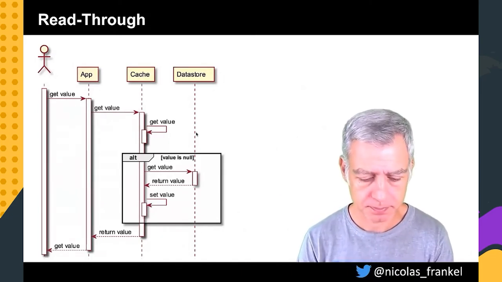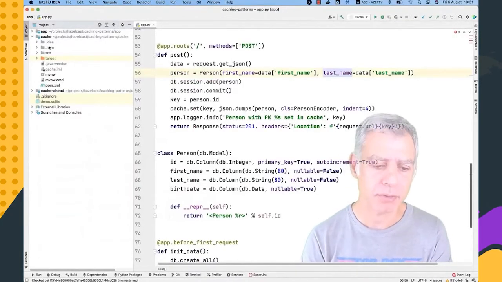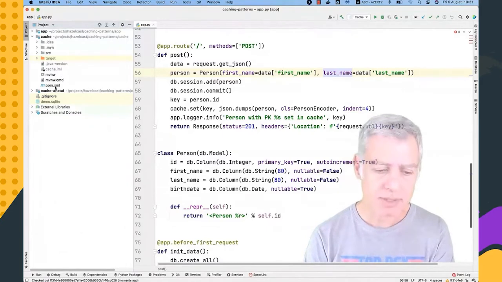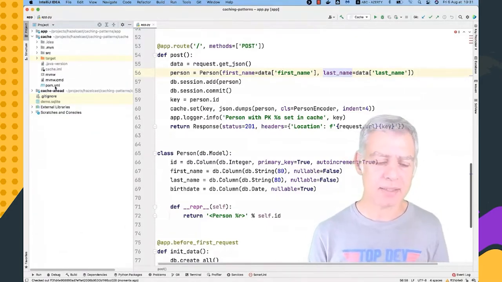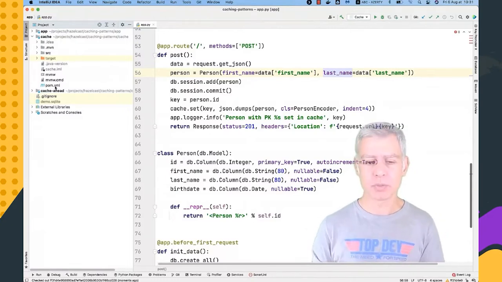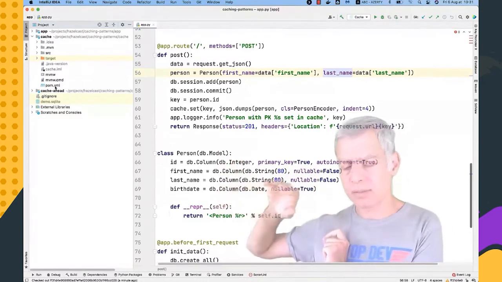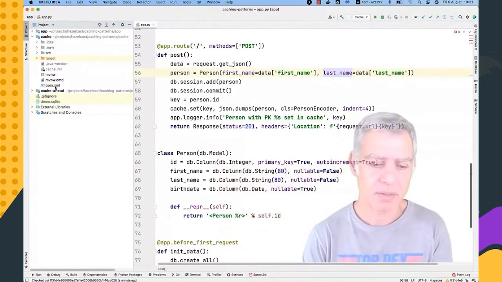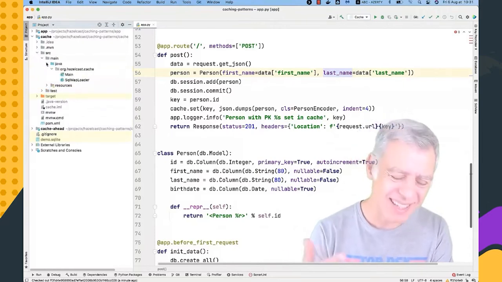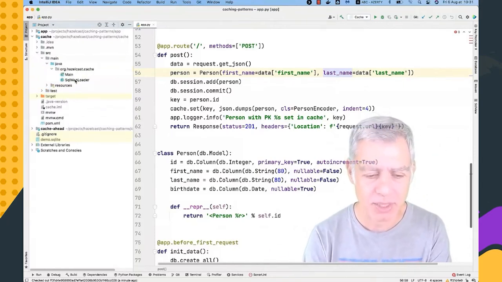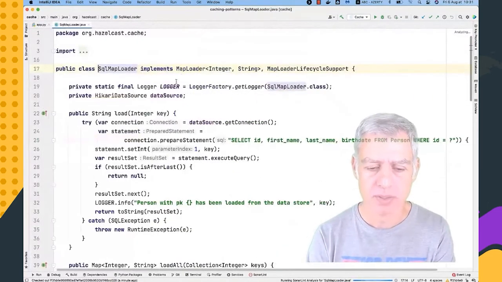Let's see how it works in the code. So for convenience purposes, I've created a new project with the cache itself because it will allow me to do some changes. Normally you would just use the cache and write the code and you won't care about it, but I think that's important for you to know. Right now I've created a new project. In that case, it's a Java project, but the idea, even if you are a Python developer, is quite straightforward.